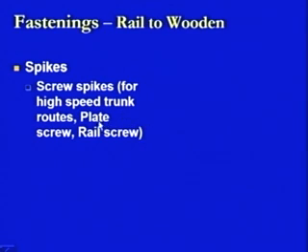In the case of this plate screw, we are using a plate along with the spike or the screw. That is why the name plate screw is being given, whereas the rail screw is the spike or the screw which is directly fitted with the rail section just through that hole.